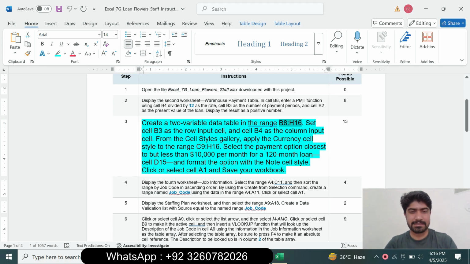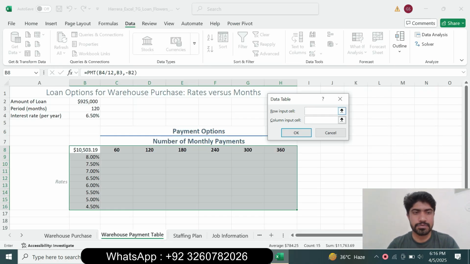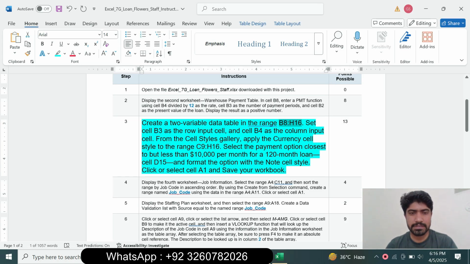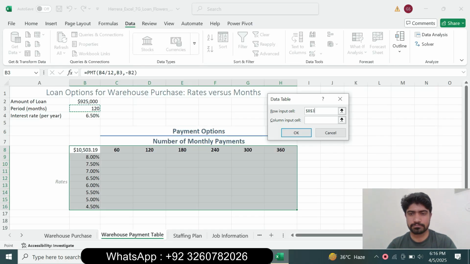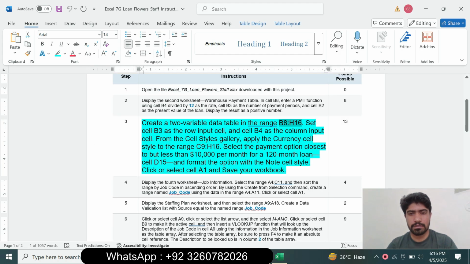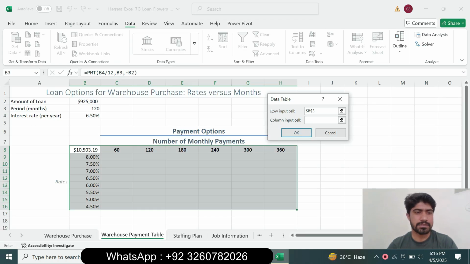Set cell B3 as the row input cell and B4 as the column input cell. Select the column input cell B4, and click OK.